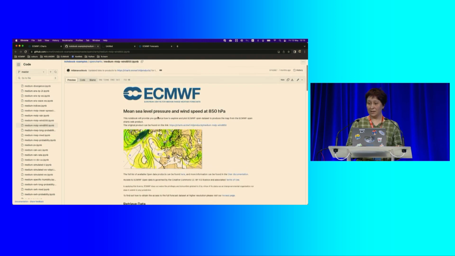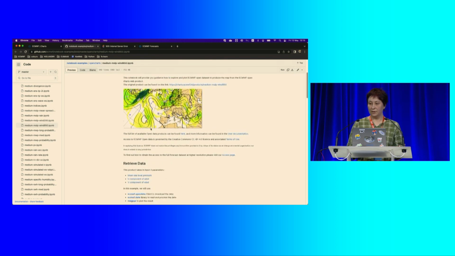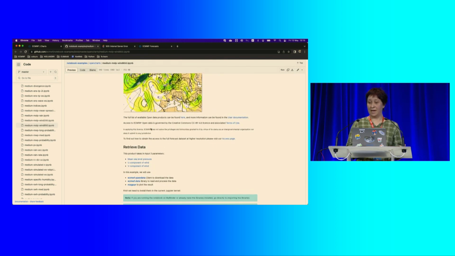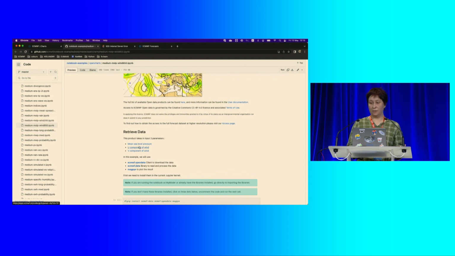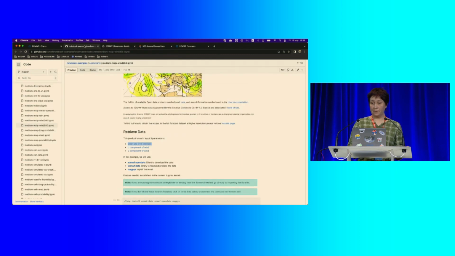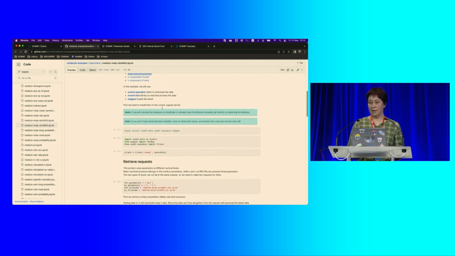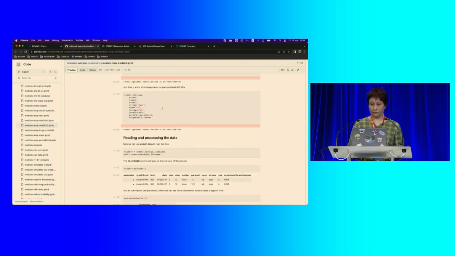They all have a little bit of description, a thumbnail of the product, a little bit about our licenses, and then links to each of the parameters that are used, which we have in a parameter database, so users can actually read more about them. Then there are links to the libraries that are used to calculate, download and visualize, and then it's the code.